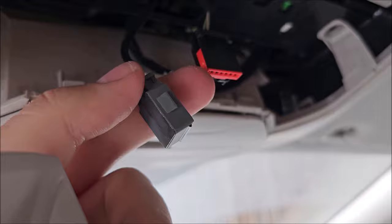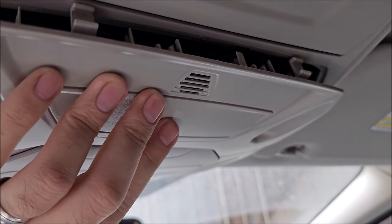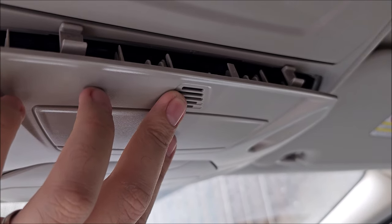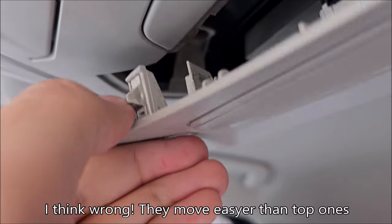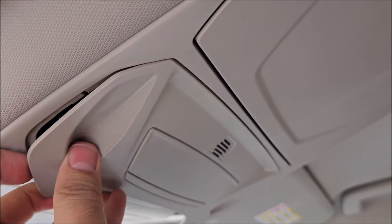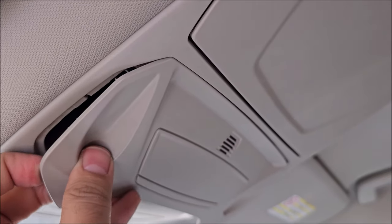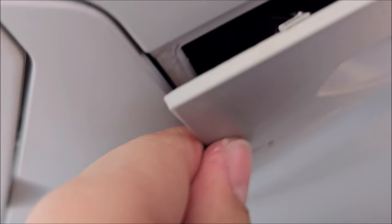Let me clip these things in place — both of them are in place. Now I'm going to adjust. It's not easy, it's annoying, but I need to clip this thing back on. I think these two big ones are the first I want to put in — actually there are even larger ones on the bottom. You can slide the back ones in and then these are actually moving, not non-movable. And it's locked.